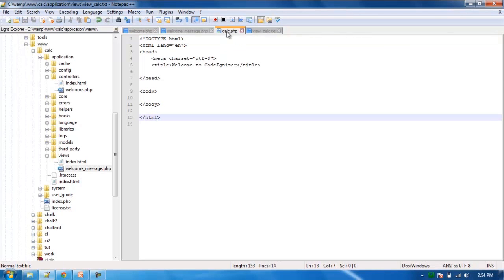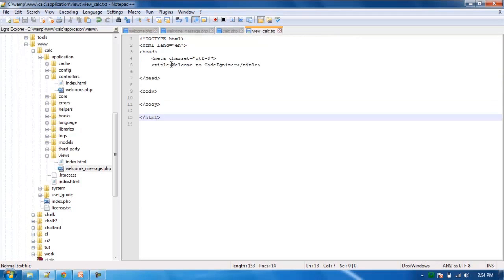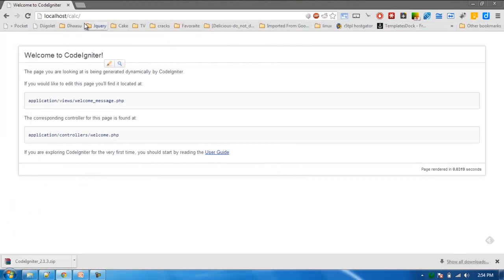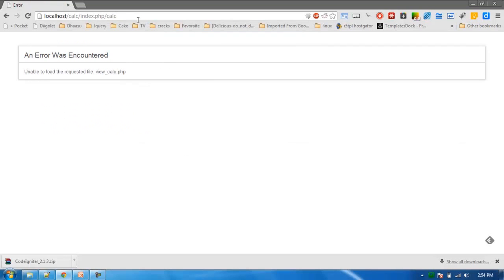Okay, so by default this controller will load this view, with welcome to the calculator as the title. So let's see if that is happening. We'll go to index.php, we will go to the calc controller.